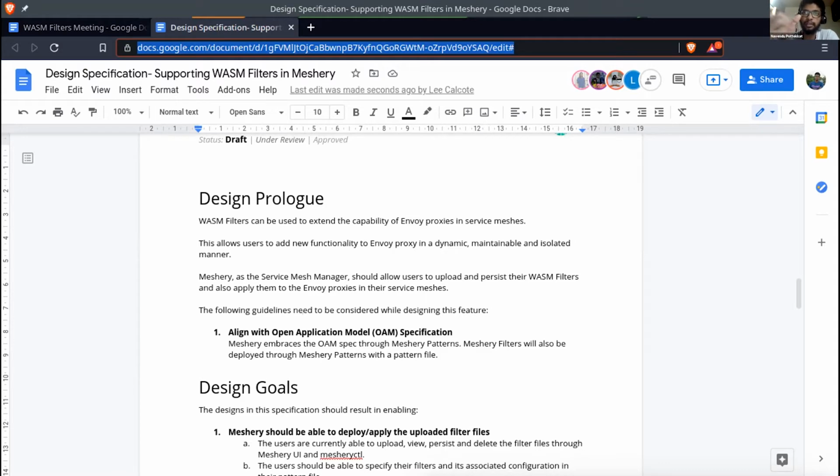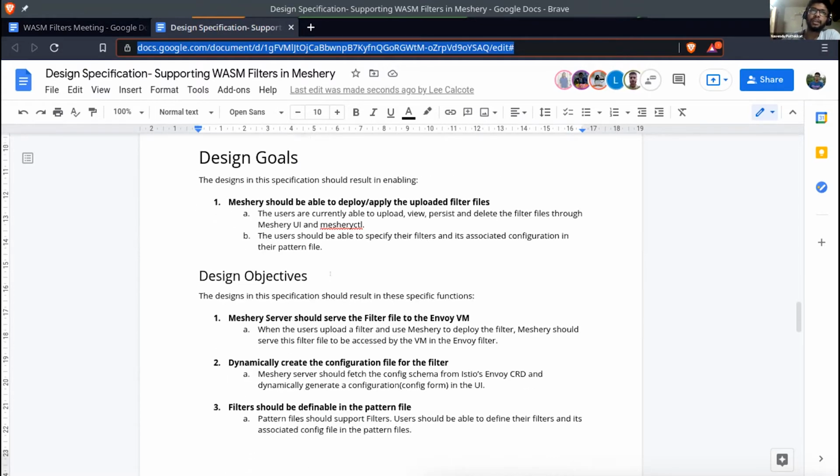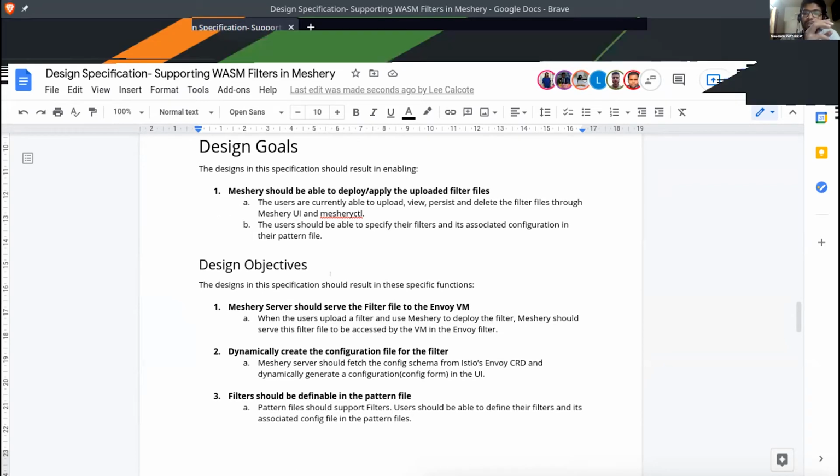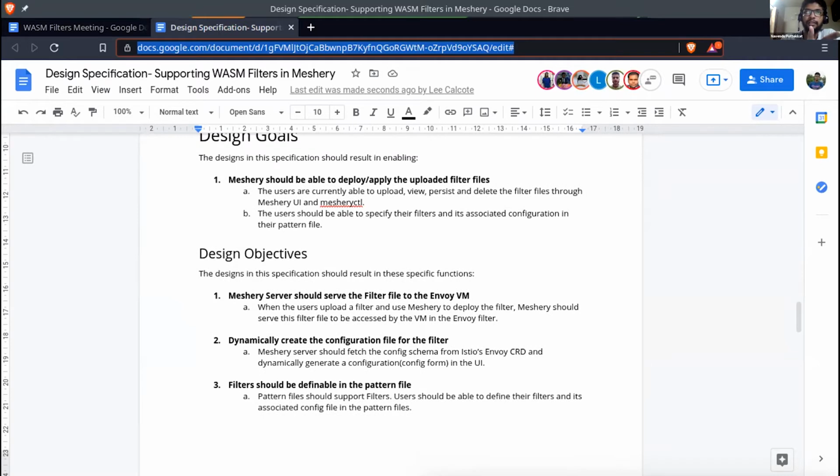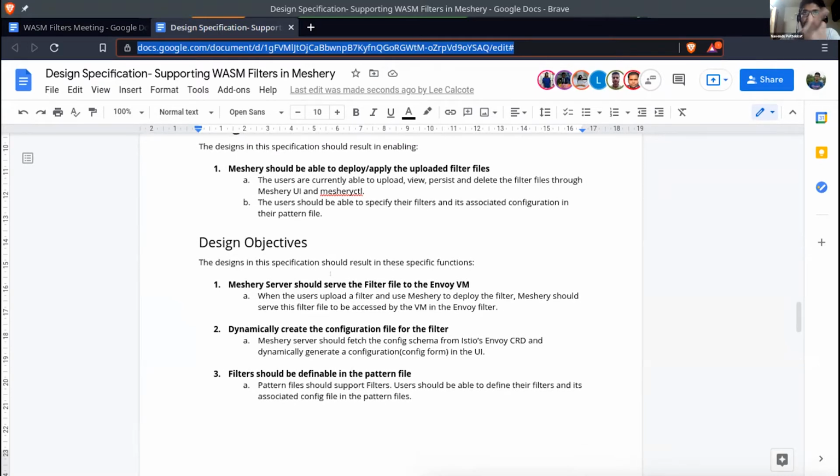So we have some of these features: users are able to upload, view, persist, and delete their filter files through the Meshri UI, and they can also do this through mesheryctl. The next step for this specification is to take this filter file, which will have an associated configuration file, and pass it on to the service mesh. Let's say it's Istio in this case, and Istio will handle the rest.